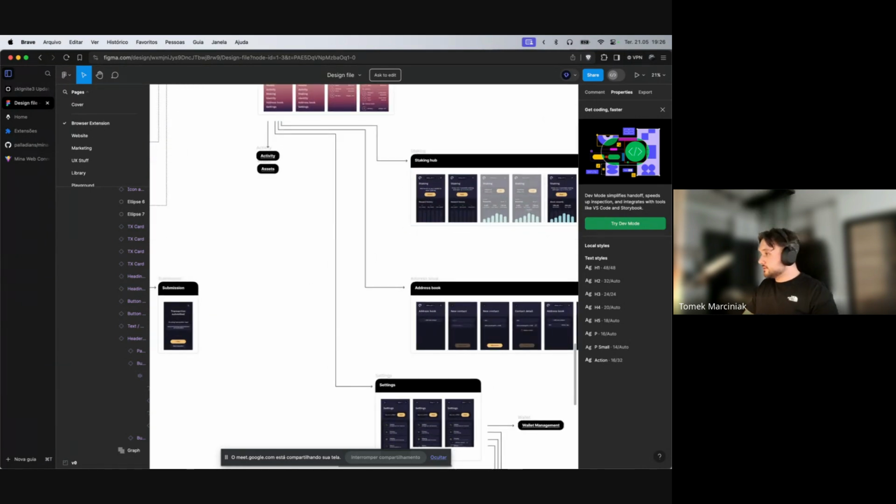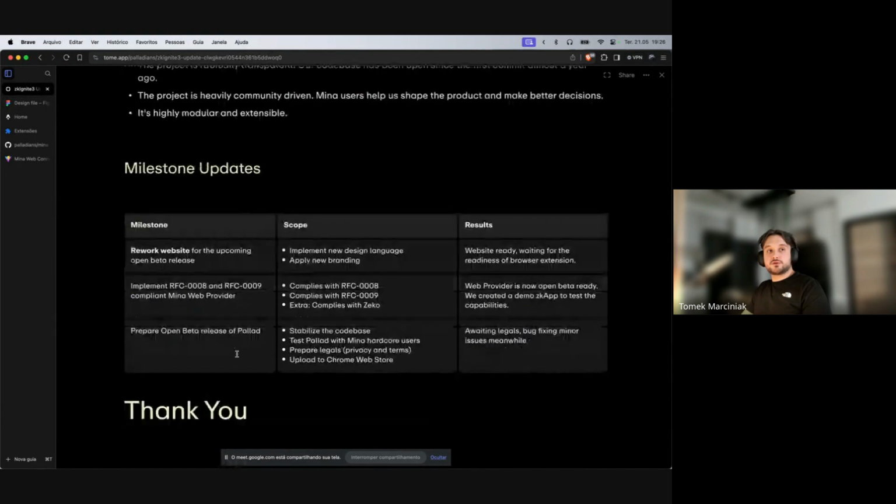Yeah, so checking the question, there is a signed transaction method. I will go back to this question a little bit later, because the next point of our summary is the summary of implementation of our web provider in Pallad, which will be quite different from what we got in Auro right now. And I will quickly summarize how different it is and how it works.